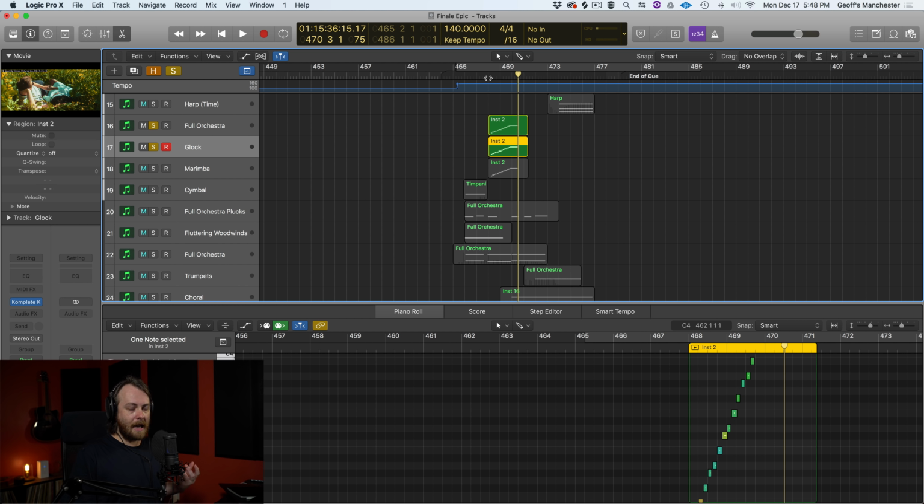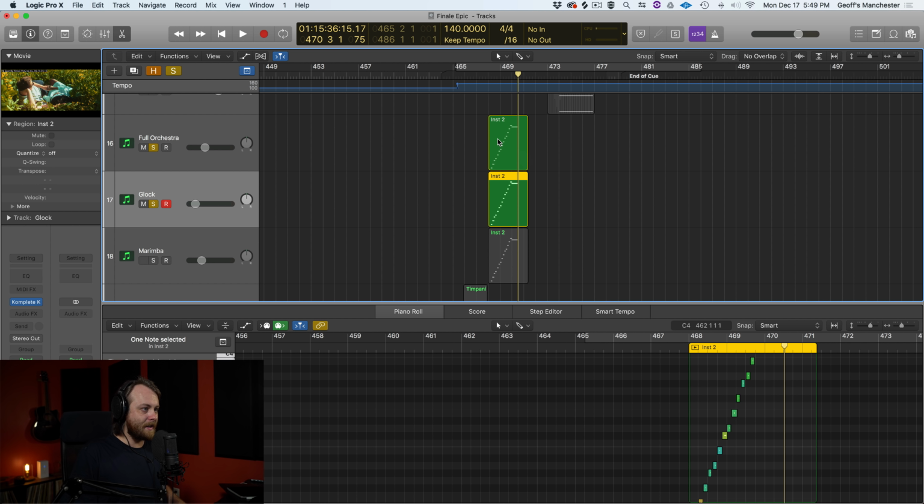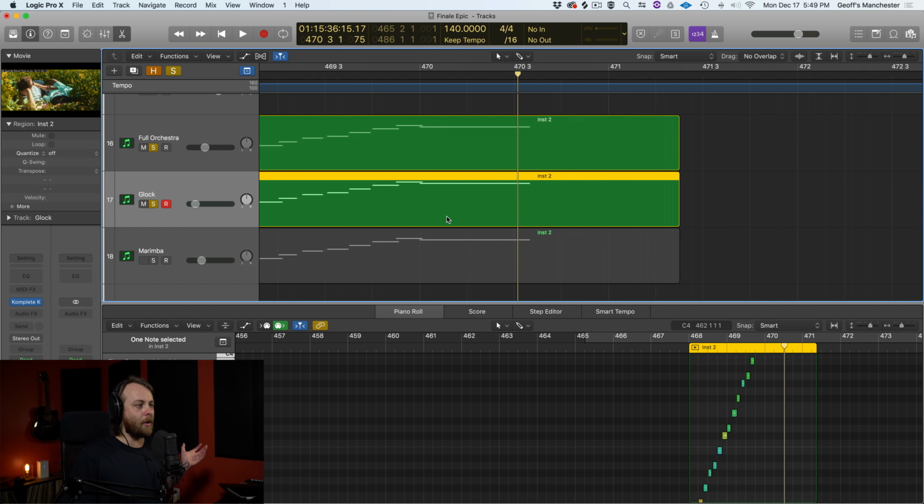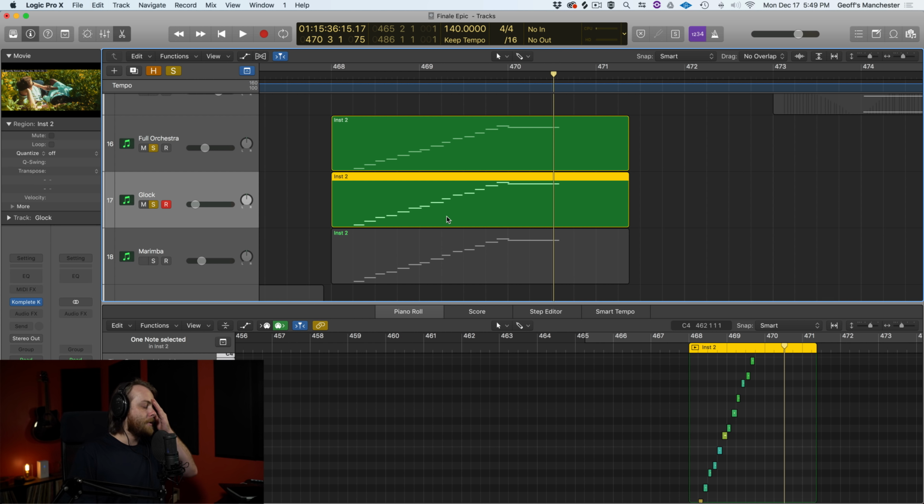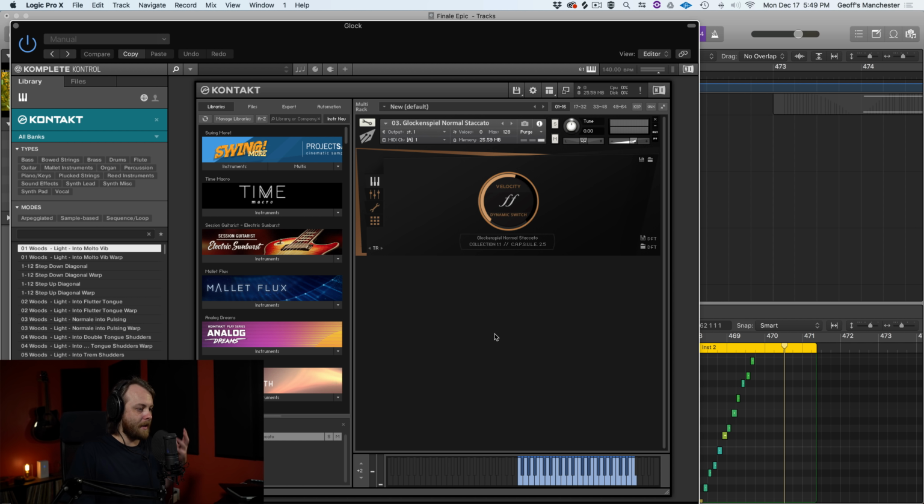And notice something that happens here, a nice happy accident. We don't have the glockenspiel going up at every single note with the full orchestra. It only joins it, even though I copied the MIDI and just dropped it down, as you can see there. I'll zoom in so you can see what I'm doing. It's the same MIDI notes. You just hit Option and drag, and add other instruments, and that's a very quick and lazy way to increase the population in the arrangement and add more stuff. But it didn't map perfectly because we don't have all those notes in the glockenspiel, the original instrument.